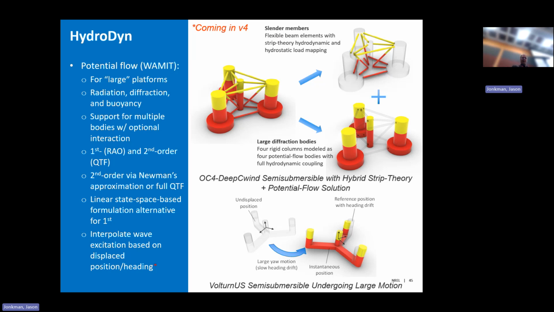Let's see another thing there. Normally for the radiation, you're talking about a convolution integral for that memory effect. You can also do a state space form of that, which is really useful if you want to linearize the effect of hydrodynamics and say what's the linear effect of radiation in my model. You can generate that in the model, and then use that linearization. And again, displacement effects, and back to displacement, the wave diffraction is in there now in 4.0.